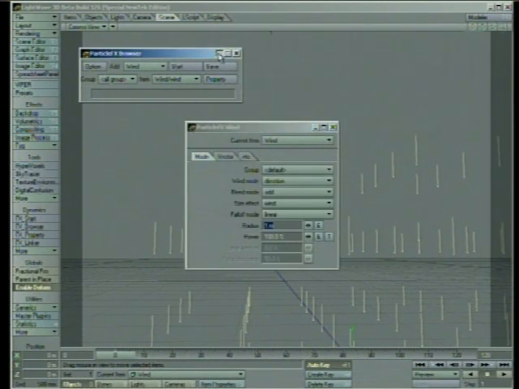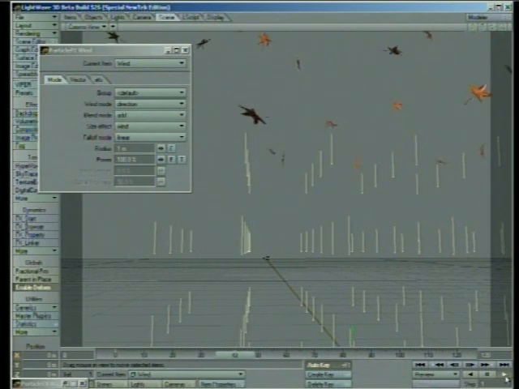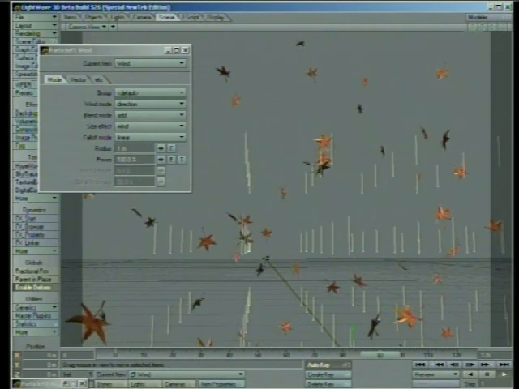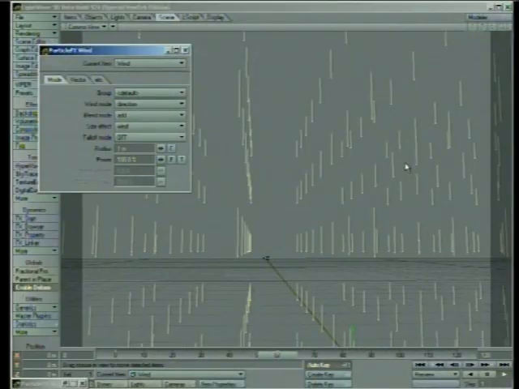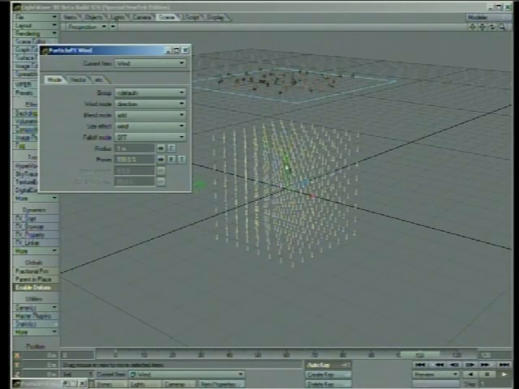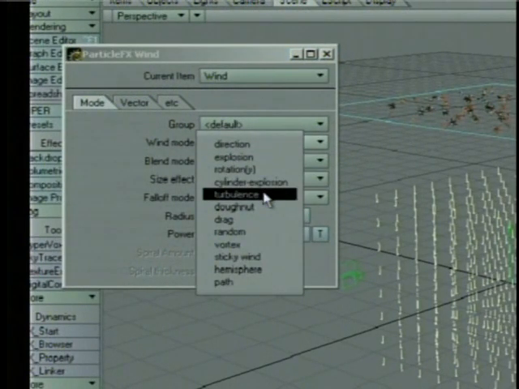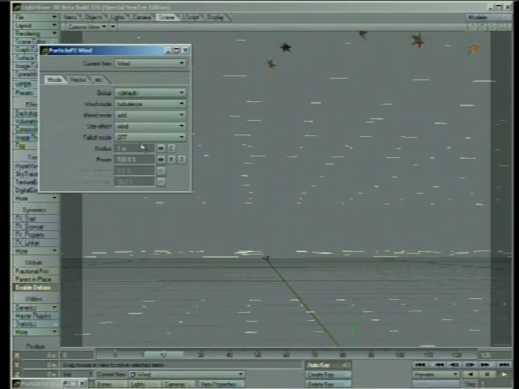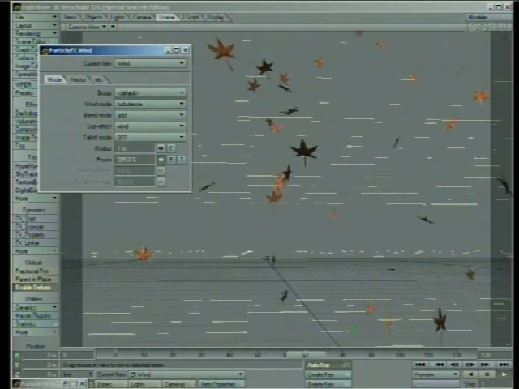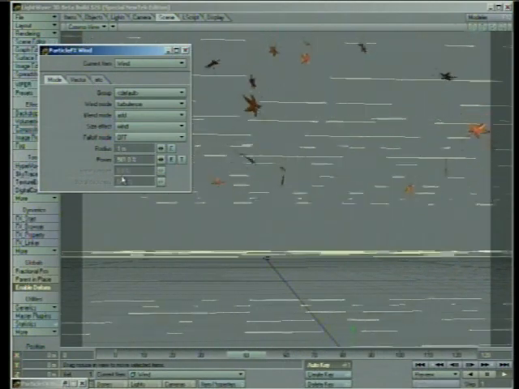Now if we open the properties, of course by default the wind is just blowing straight up in the air, so guess what's going to happen? Our particles are going to come down, hit the wind, and kind of slow down. First of all, I want to change the fall off mode to off. And of course that's just going to blow them straight up in the air. You can see here the wind is just blowing them up there. So now we want to change our wind mode to something like turbulence. Now if we go into our camera's view, you can see our particles kind of being affected there. And as we increase that, you can see the wind blowing those particles around.